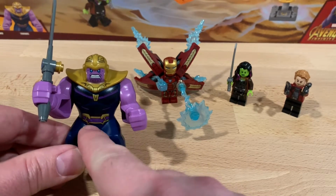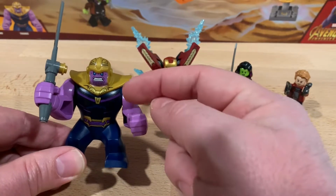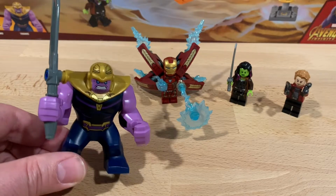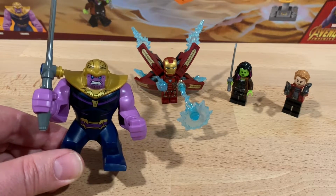This part looks accurate to me, but then the helmet has some coloring in here, and it just would have been nice if this top portion was a little bit more movie accurate, which I don't think would have been that difficult to do.